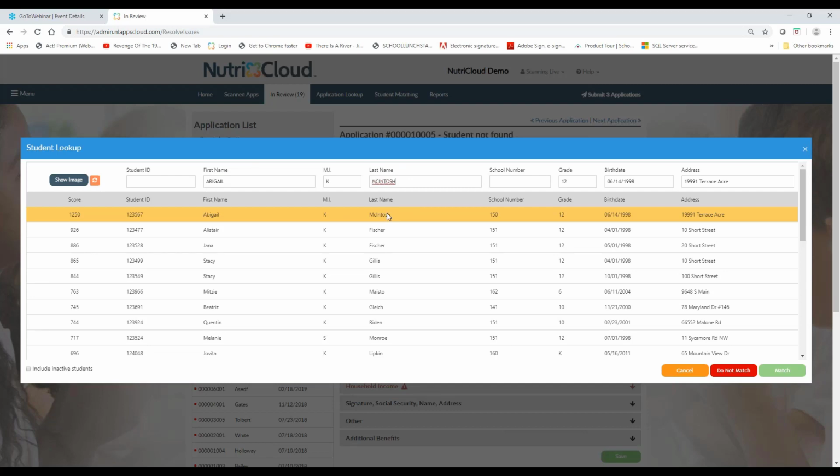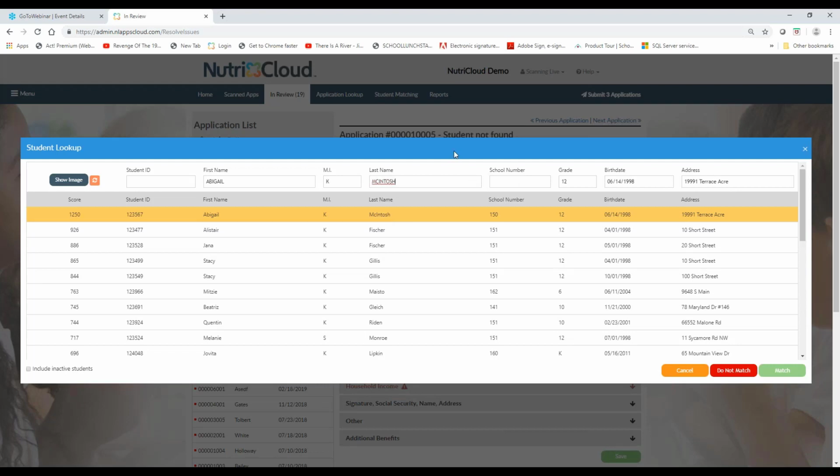So there's a couple of reasons as to why that application may not match up. I'm sure, as some of you are aware, that a parent or guardian can key in an application, and maybe they get the grade off by one, or the birth date off by one day, or even by one year. It's easy to do when you're typing on a keyboard. It's easy to type in the wrong date. Or also, it looks at the address, so it could be possible that the family has moved from the location listed in the student information system, and so it looks at that as well. So this scoring set is actually based on the actual matching of the application.